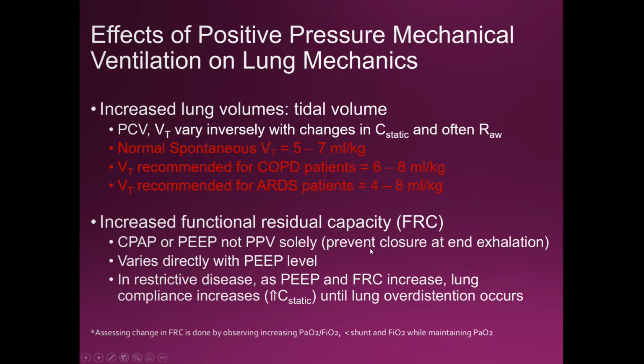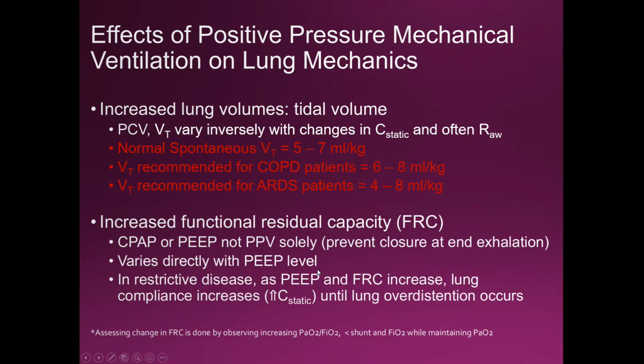So with lung mechanics, we also have functional residual capacity. When we have our CPAP or PEEP, not positive pressure ventilation solely, it prevents closure at exhalation. Basically, if you're operating a CPAP or PEEP, and it's not just positive pressure ventilation, that's going to increase your functional residual capacity, right?